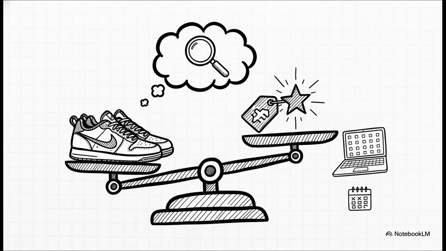Next up are shopping goods. Now, purchases here are a bit less frequent. Customers actually spend time comparing options based on quality, price, and style. Because of this, the distribution is a lot more selective. Think about how you shop on e-commerce giants like Amazon or when you're looking to buy a new pair of Nike shoes. You don't just grab the very first one you see, right? You actively compare before you hit that buy button.